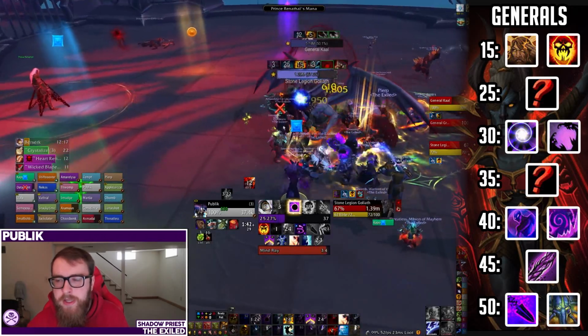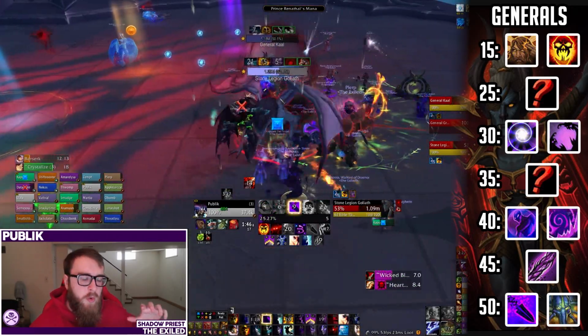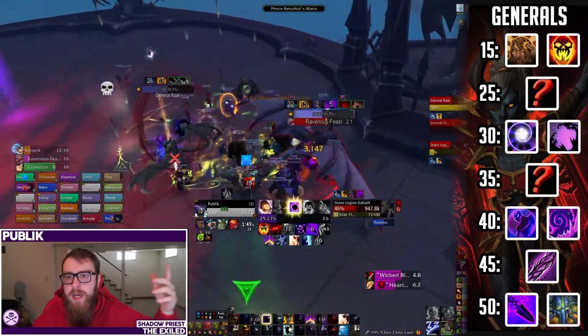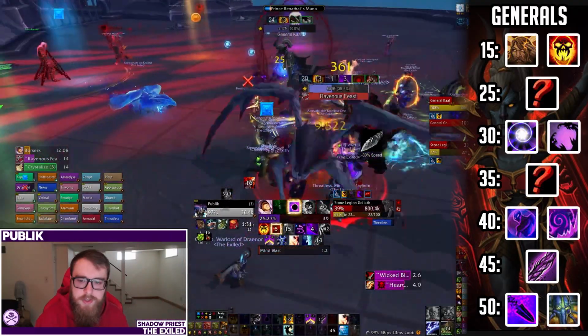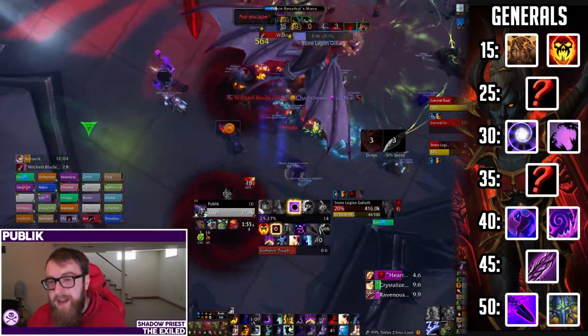Now, after you kill the add, if you're sitting there just having downtime with the boss, not taking any damage, you can of course use things like Soul Shape or Door of Shadows to help you get those orbs to phase the boss faster. But since our mobility isn't the greatest, I usually do not do that and just stick around the boss.